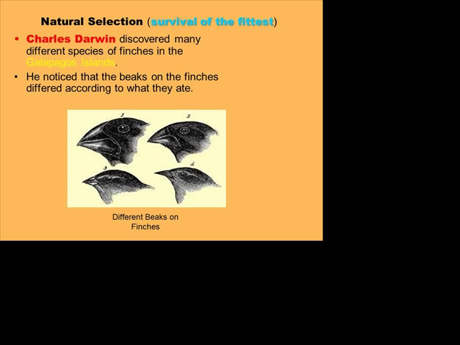Now, Charles Darwin was a scientist. He was on a sailing boat called the Beagle, and he went to all these different places around the world, including a place called the Galapagos Islands. And he noticed when he got to the Galapagos, there were a bunch of small birds called finches, and that they had different beaks. Some of the beaks were fat, some were skinny, depending on what they ate. So he started noticing a lot of things that were the same and a lot of things that were different.